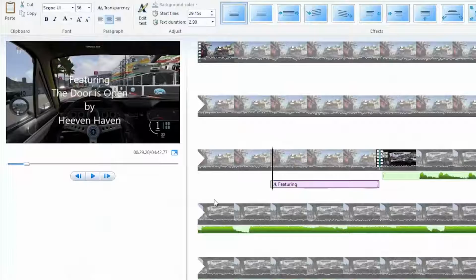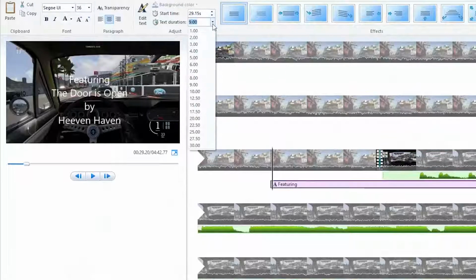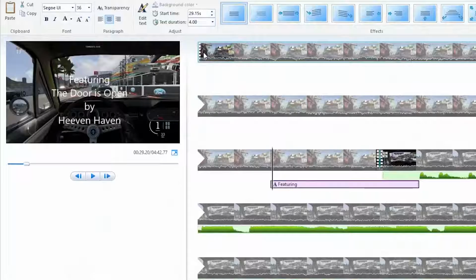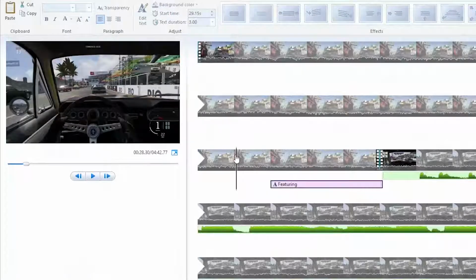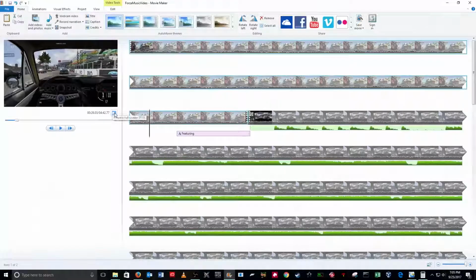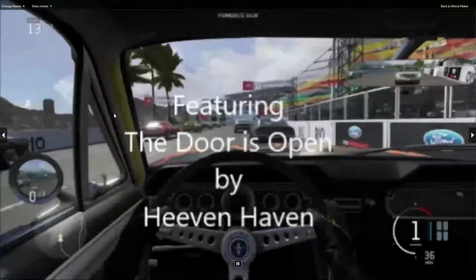And then once you get it where you want it, you can also make it where it stays on longer. Like say if you wanted it to be on the screen for 9 seconds, then you notice how much longer it got, and that's how much longer it'll be on the screen. But I actually think that the 3 to 4 second range was ample. Yeah, we'll go with 3 seconds. That'll be just fine. Alright, and we're happy, so we're going to save our work. Alright, so we'll just preview, we'll get it off of there, and we'll see how it comes up. And we'll go ahead and go for full screen preview. There it is.